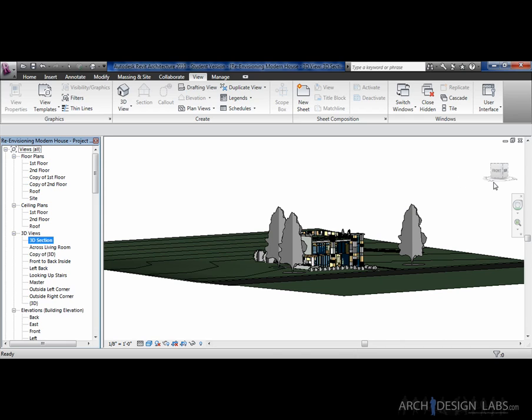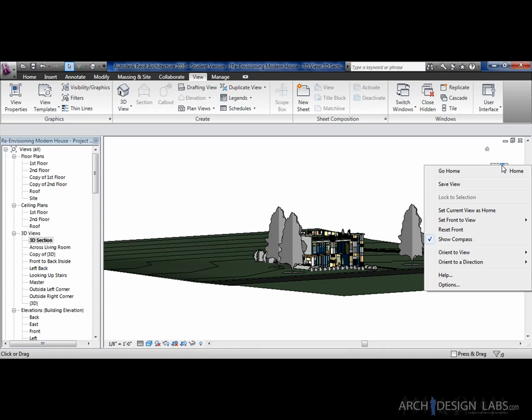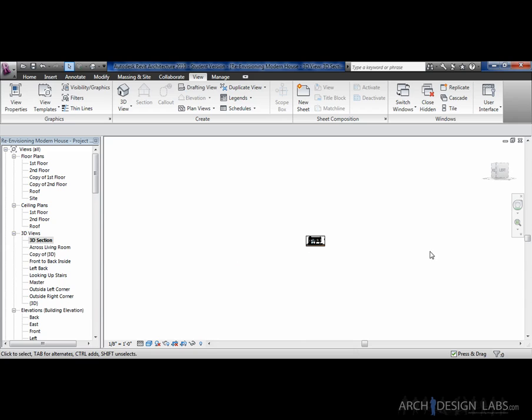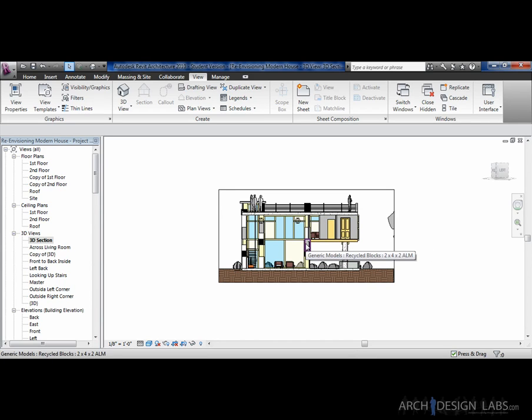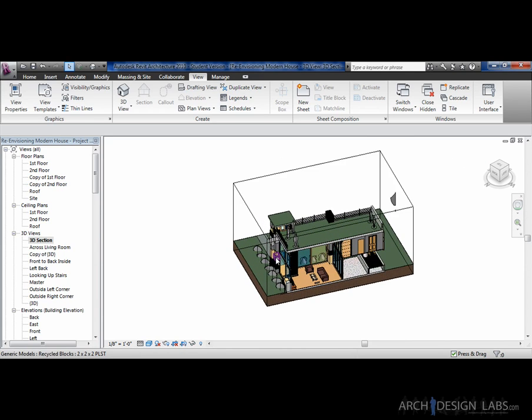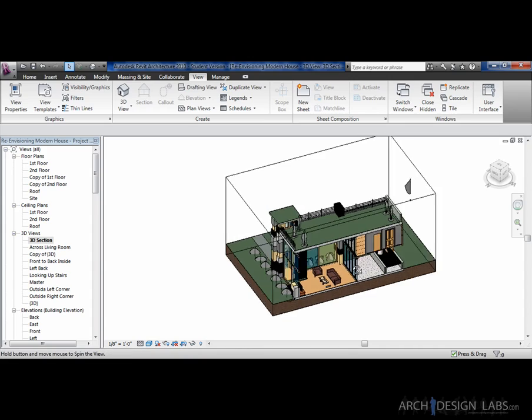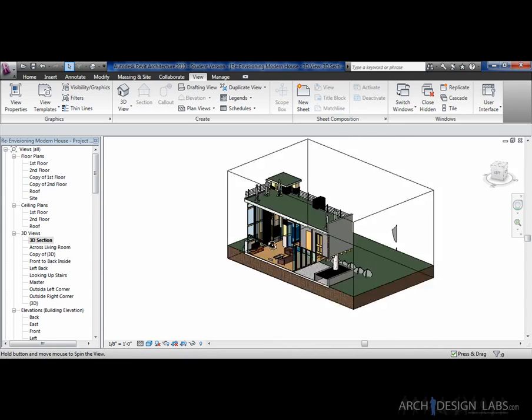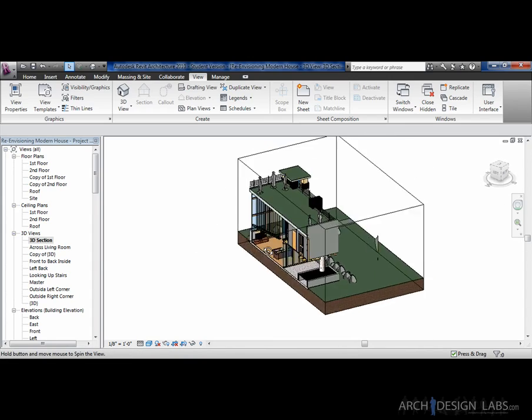Alright, so in order to create a 3D section, it's really simple. All I need is this little bitty view cube up in the right hand corner. I just want to right click on it while I'm in the view that I just created. And then I'm going to say orient to view. I'm going to go to section, and I'm going to orient it to the section I just created. What's going to happen is it's going to fly around and seemingly just looks like it went to a regular section. But if you change your view around a little bit, you can see it actually oriented to your section three-dimensionally. It's not just a flat drawing anymore.